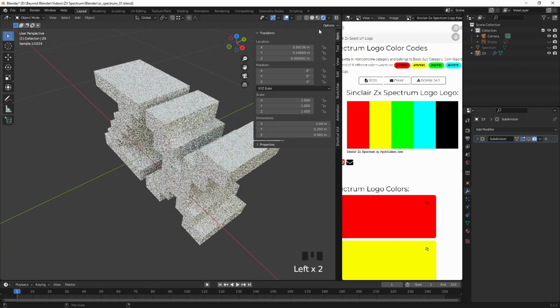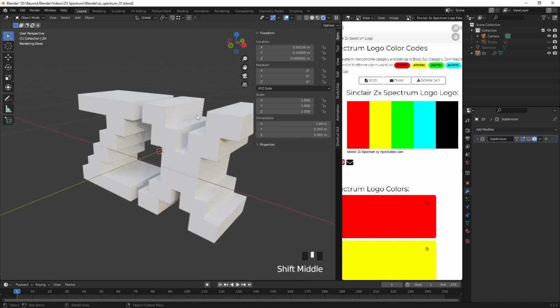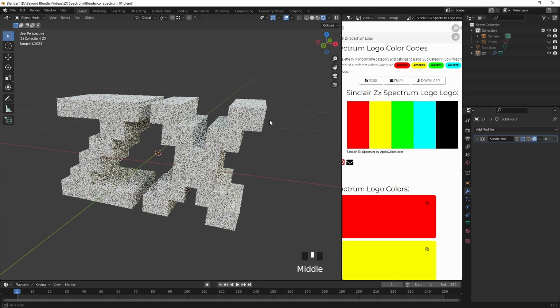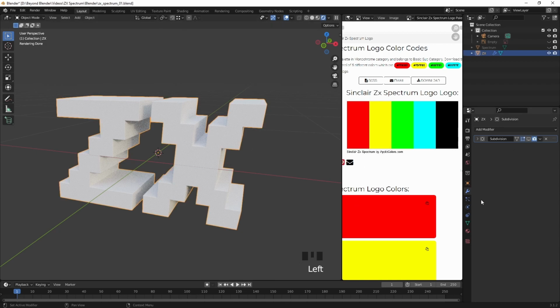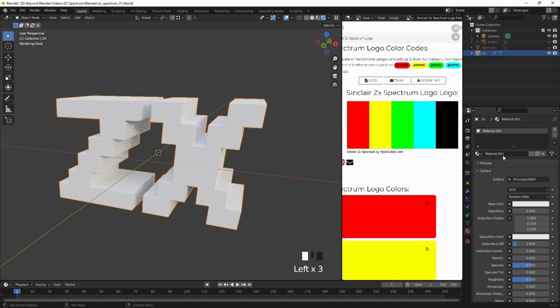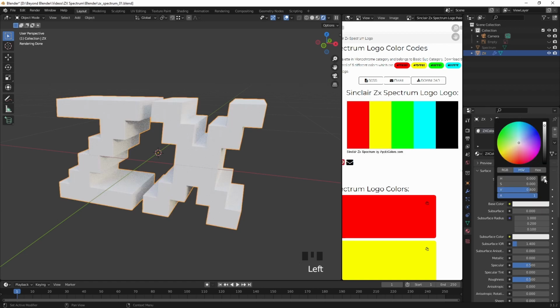So going into rendered view, you can see we've got just the default material on there, and it's obviously the same color. So let's work on creating the first one, and we can figure out all the details later on. This is just a first draft color basically, so we can play around with the values and the types of material that we use further down the line.